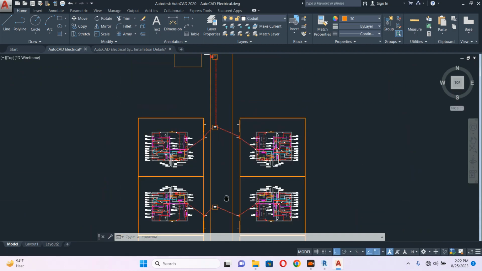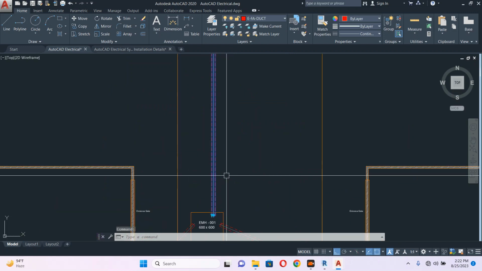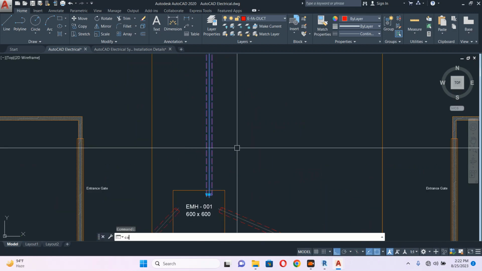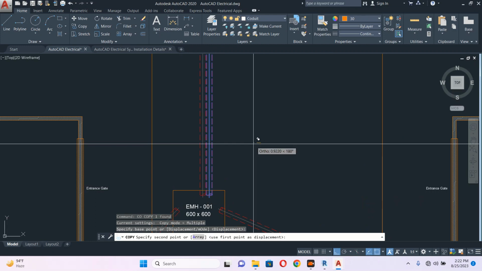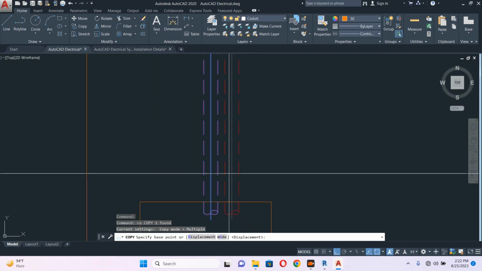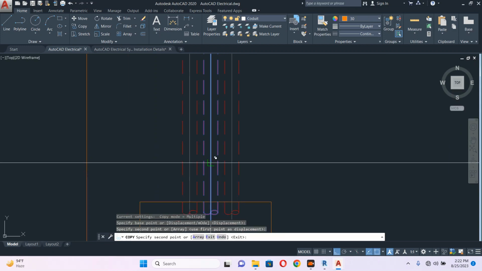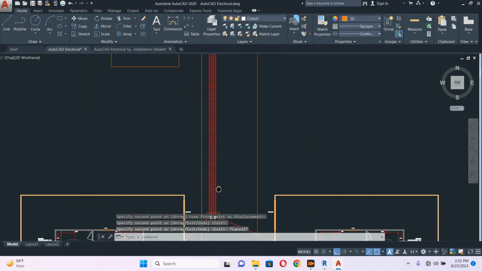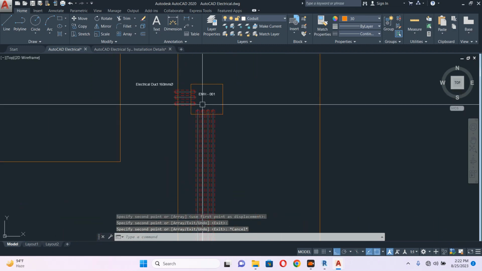So what will happen here? I need 2 layer of 8 duct by 2 layer. So I have 2, 3, 4. So 4 ducts coming from here.